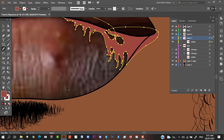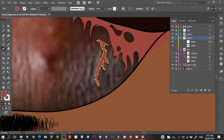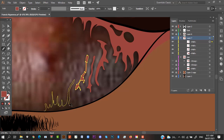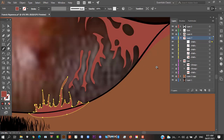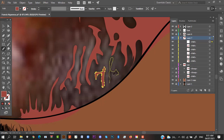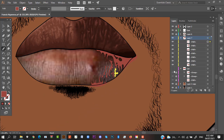That's it for there. Take care of this. Same thing here. Same thing here. Here too. You mustn't draw everything. Just that, but try to always make it look real by adding details as much as you can.